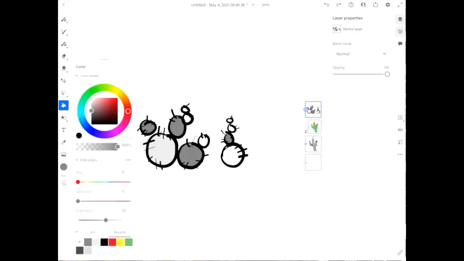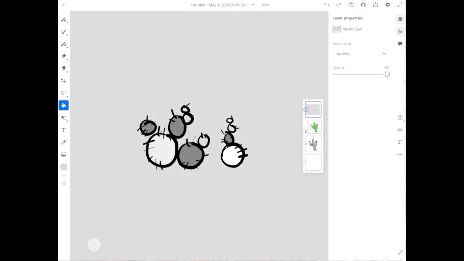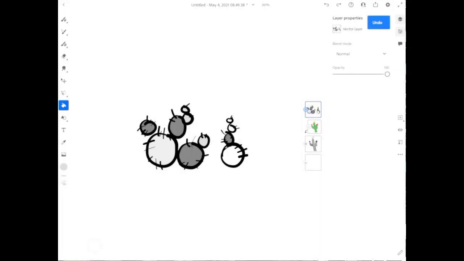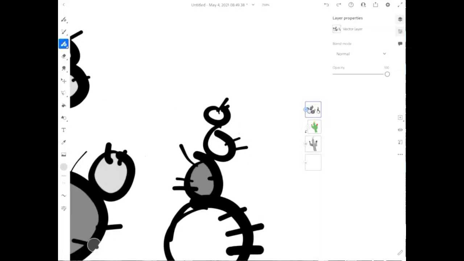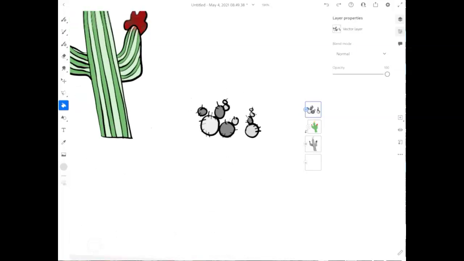Might go lighter. Oops, looks like I missed a spot in there. Yep. Honestly, I can just draw that way and probably wouldn't even notice. Click that and that. I think I want that to be just a little bit darker as well.